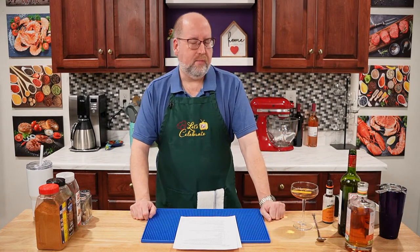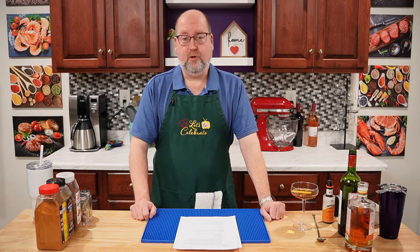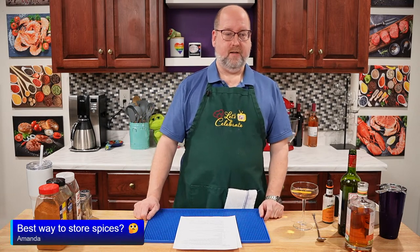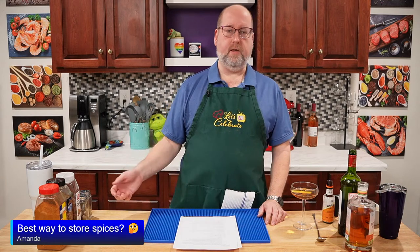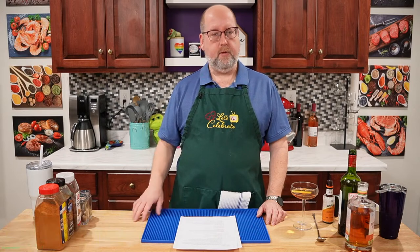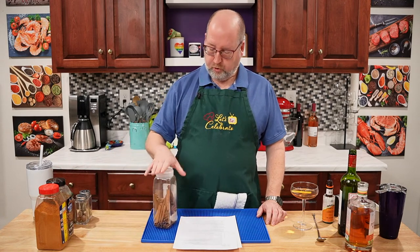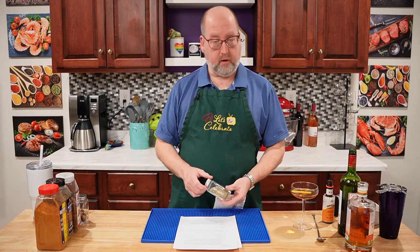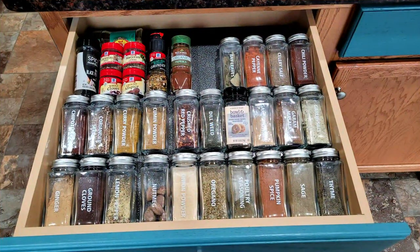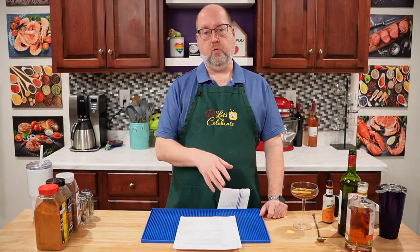So let's talk about how do you store your spices, really? I'm sure there's a lot of schools of thought. A lot of people are going to say, just throw them in the cabinet. Doesn't matter. They last forever. That's not quite true. I like keeping them in an airtight container. Now, most modern things like this are pretty airtight, so they're fine. I just have these fancy jars because Phil bought them for me for Christmas. But no, I would say keep them in airtight containers. Keep them in a cool, dark place.